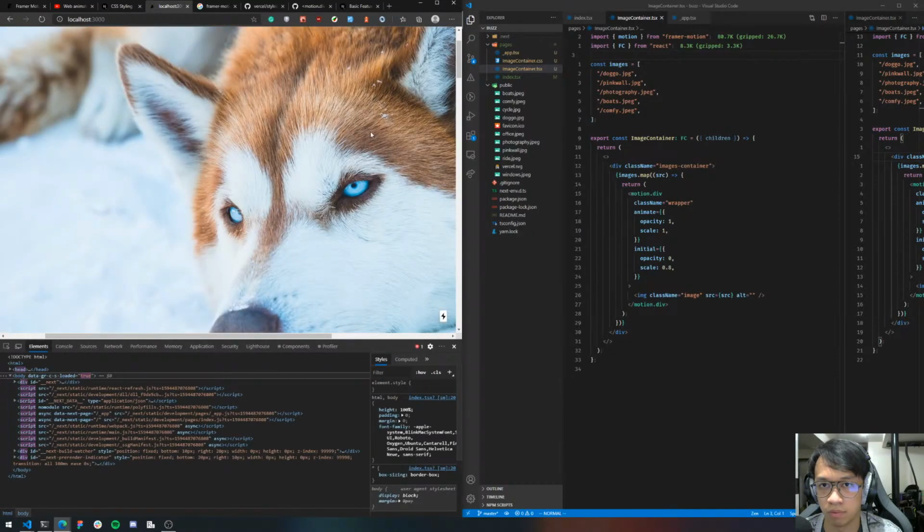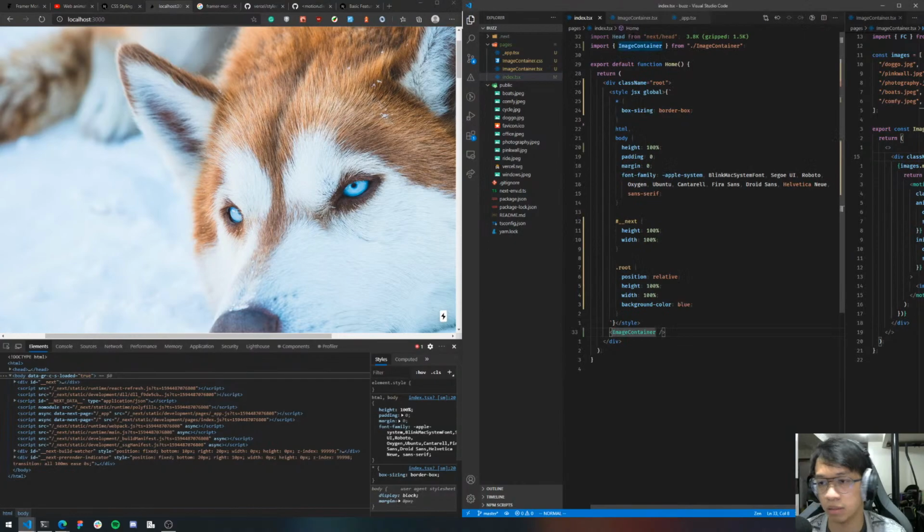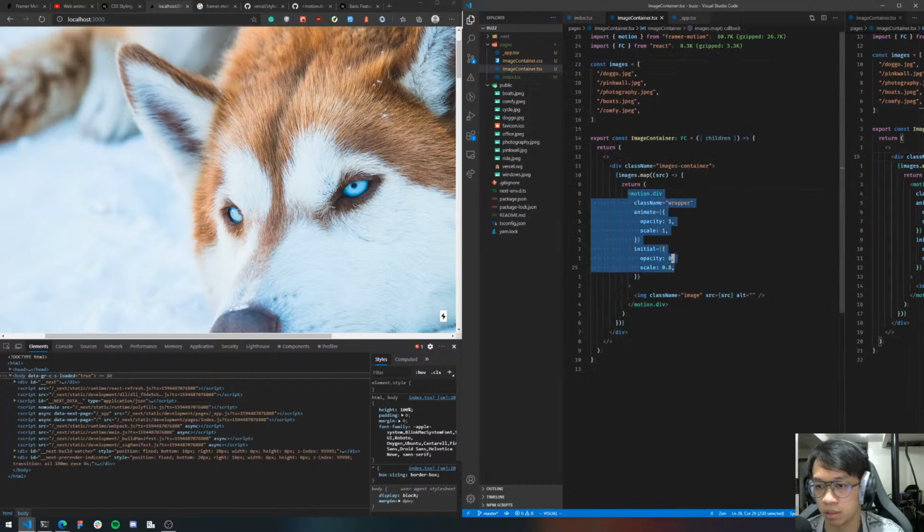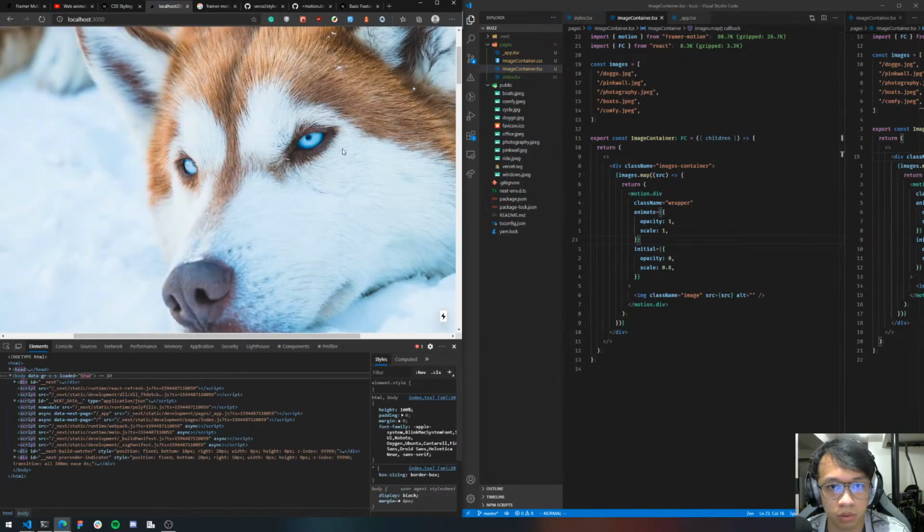But it's not very clean. I'll keep this for now. I don't think it matters anyway. But yeah, I don't think it's gonna be very simple to follow if I try to make styled JSX and motion components work well together. I don't know why it doesn't work out of the box. Anyway. So yeah, that works.